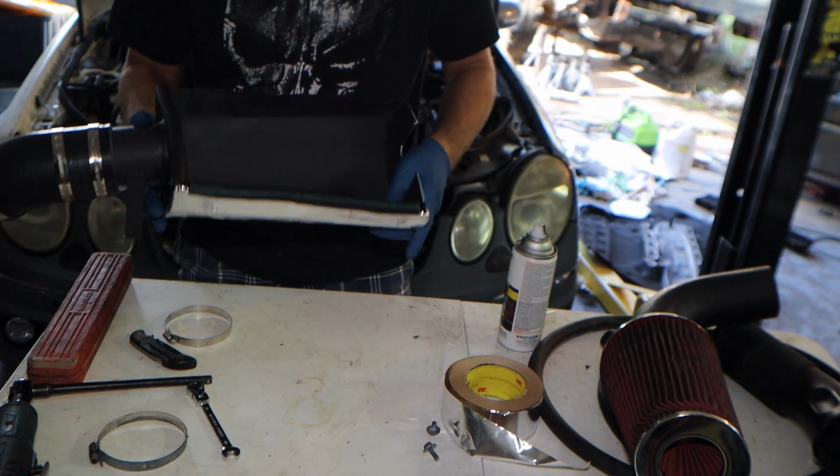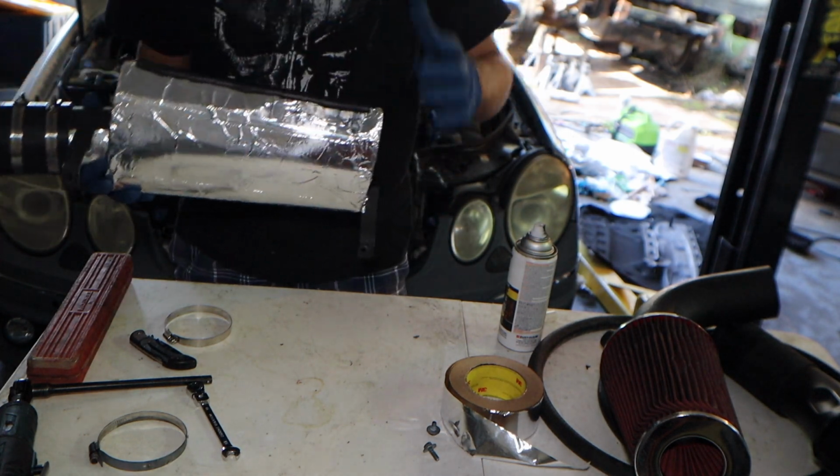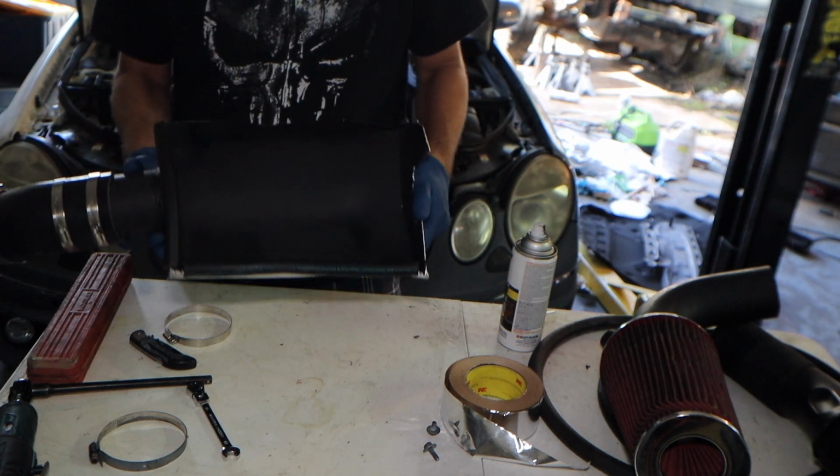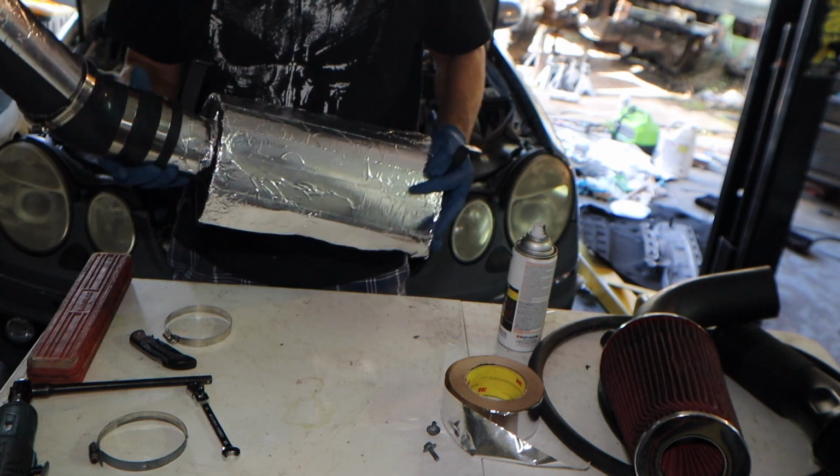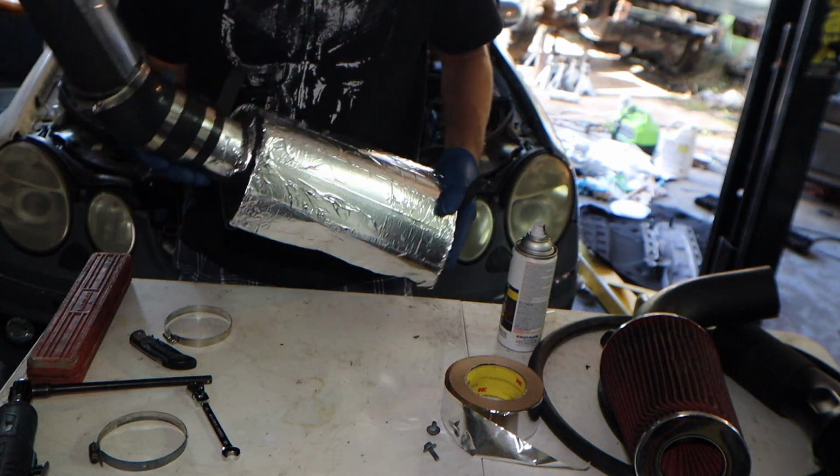So I'm going to show you how to install it and how it works. And it's got good brackets, so it'll stay on there strong. Granted, I could have got a lot nicer material. I could have got a lot better welds. I could have done everything a lot better. But this was literally what I had laying around at my house to build this.